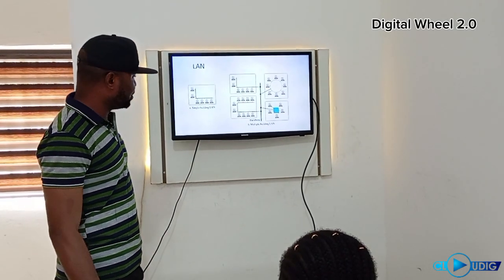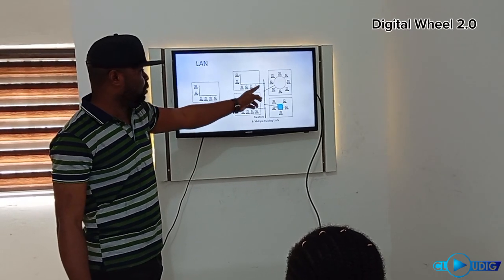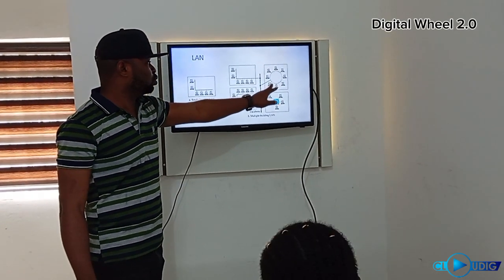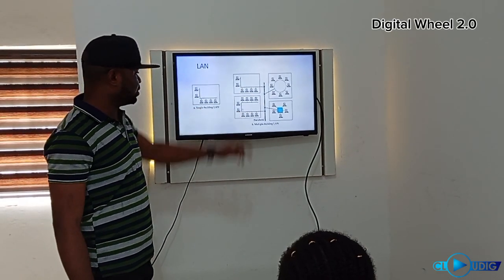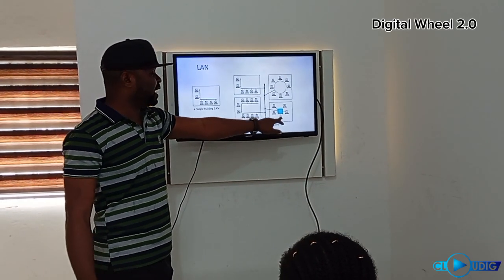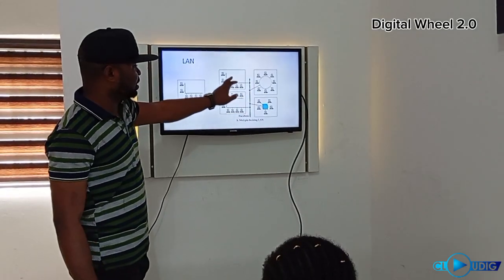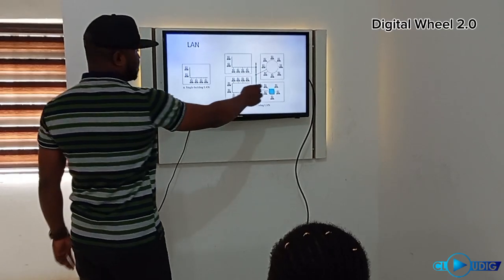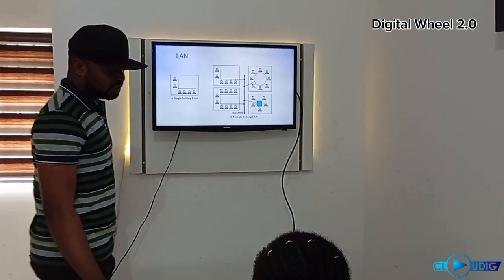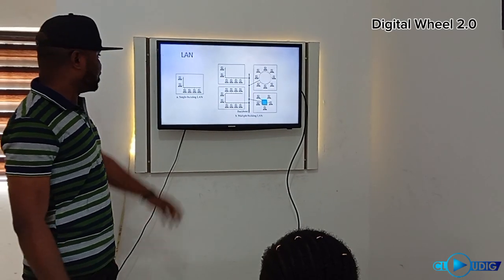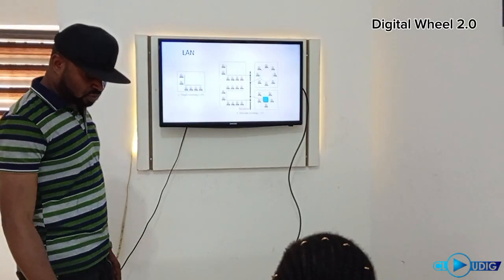That network backbone, as you can see here, can be a hub, or whatsoever it is. It just enables this system to communicate with this system, and this system to communicate with this system. So that if I'm here and I'm asking for a resource on the server, let's say the server is here, the system will route my request down to this place where I can access the server. Now you can see here, this is a single building and this B means multiple buildings over a local area network.